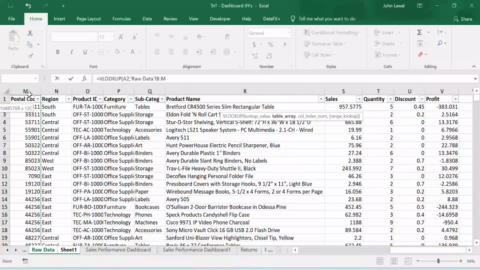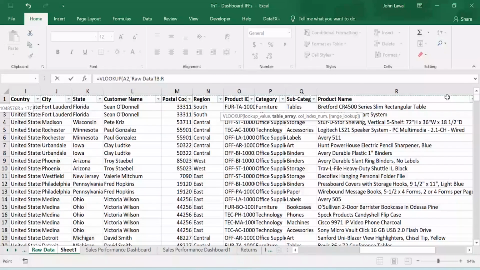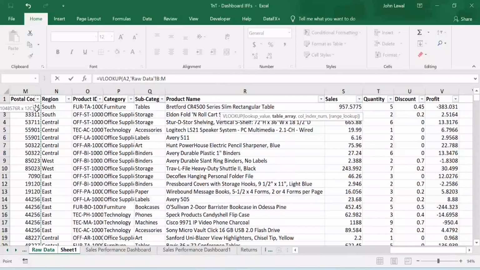So column M, you could see postal code, and below postal code, you will see a number. Now I'm moving away. Okay, let me just move back and make column M there. So you see column M at the top, postal code, and then you could see a number: 1,048,576 R, that is 1048576 R, X, that is by 12C. That's what you can see at the moment, right?